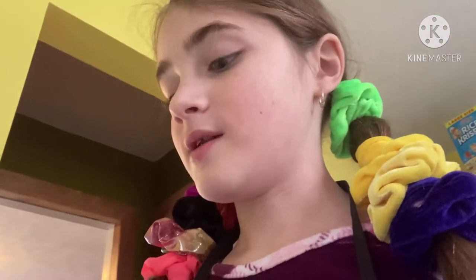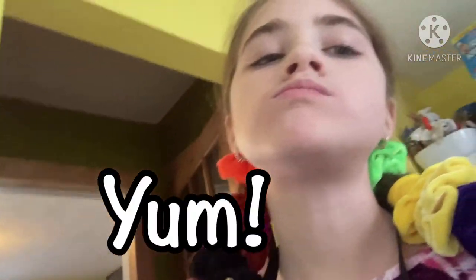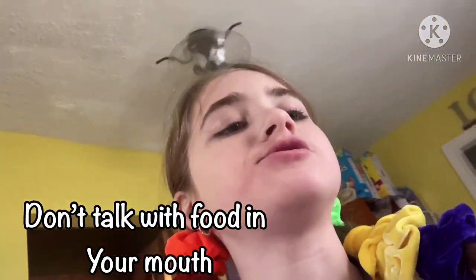How long do you keep yours in the oven for? I kept mine for 5, but you might want to do 4 or 3. It depends on how long you're going to let it sit. These are still a little bit gooey after like an hour, but that is good. My dad was my taste tester. He loved it.